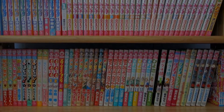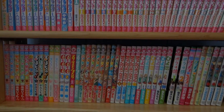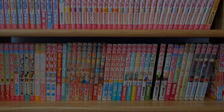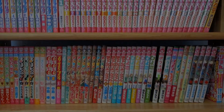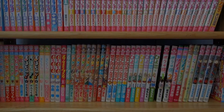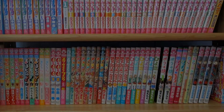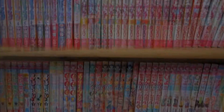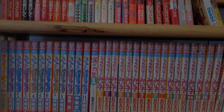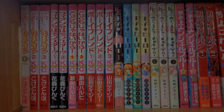Anyways, let's go ahead and get started on my manga collection. I'm going to scroll through all the books on my shelves and then tell you the titles of all of them, because obviously they're in Japanese and I'm sure not a lot of you can read it, so I'm going to read it for you. So this here is all of my shoujo manga, and I'm going to start from the top. This is all my Nakayoshi comics.